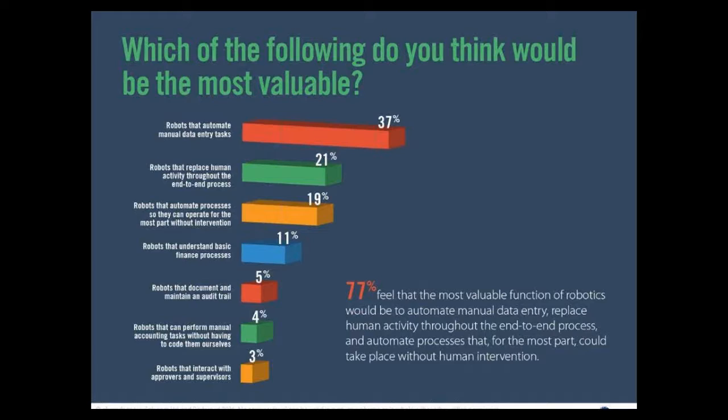So I think it's interesting, particularly when you use the insight gained from the previous one as well, that we see a clear pattern from those people who have seen benefits from robotics around quite a broad-based set of benefits and values, not just simply the elimination of effort and people. There are things around quality and the accuracy of data, etc. So there's a much broader scope there. But when you look at the focus here about the automation of data entry tasks, I think what's striking is you get down into the elements that perhaps have a lower response.